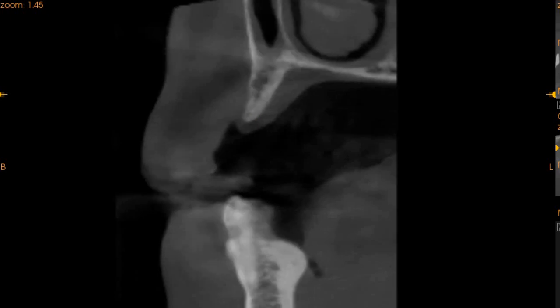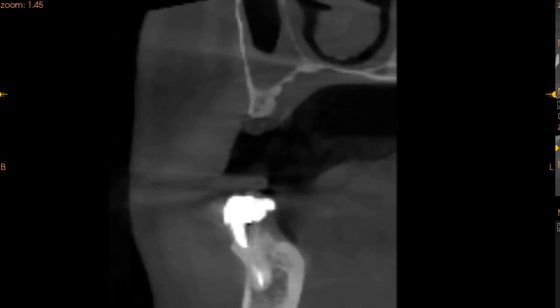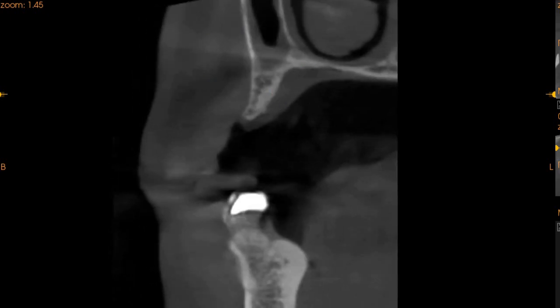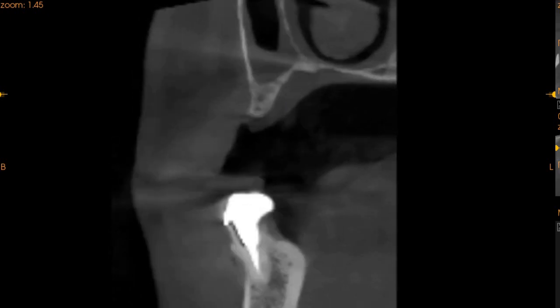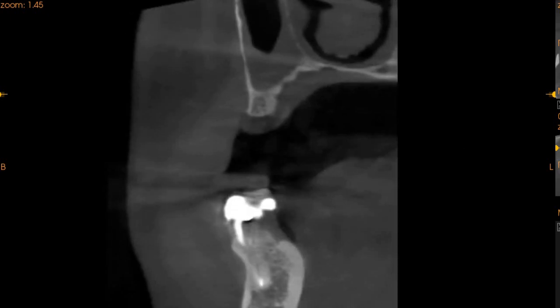This is the second premolar region. Here the ridge is quite significantly thin, as you can see. This is the first molar region. Here we can see that again the ridge is quite significantly thin. We've got just 4.9 mm of ridge width with approximately 4.4 mm of ridge height. We've got immense sinusitis present here in the upper left sinus as well. So a sinus lift procedure needs to be done once the sinuses are clear.